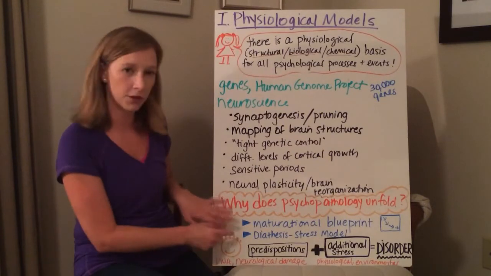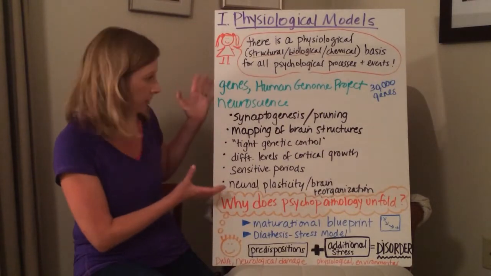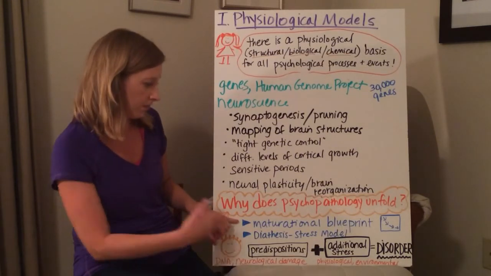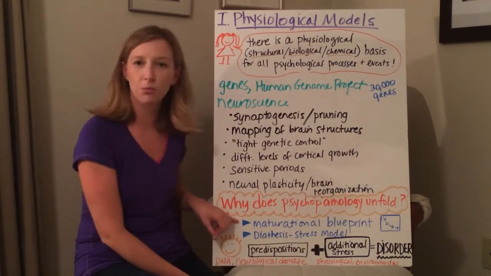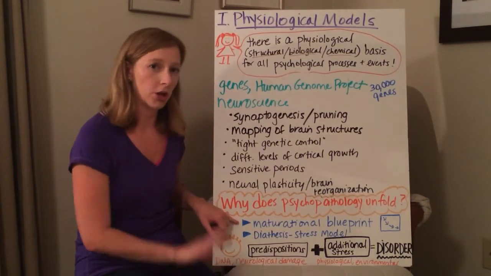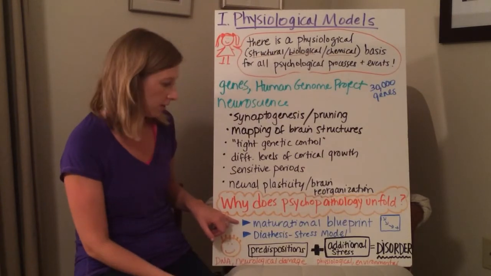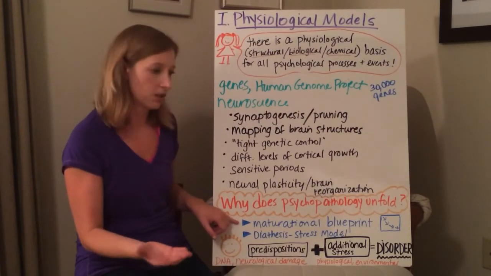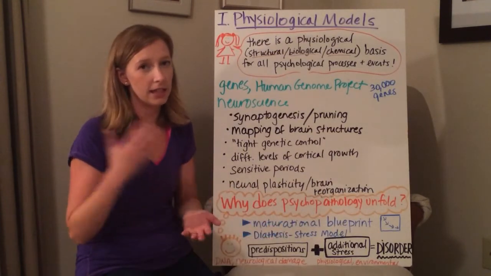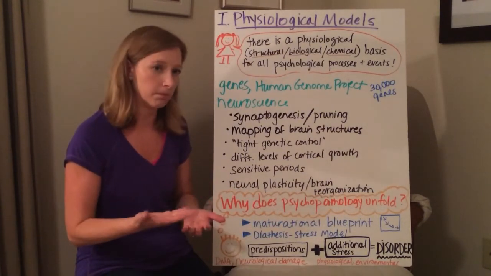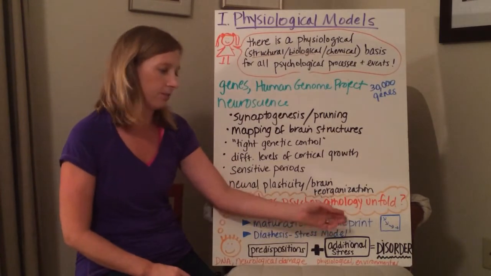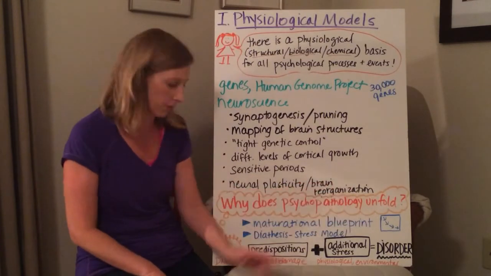In terms of physiological models explaining why psychopathology might occur or unfold, the two different views that fall from this family of models are, first, that psychopathology could occur as a result of a maturational blueprint. In other words, in some cases like a really genetic disorder or a chromosomal abnormality, you're seeing psychopathology that is related to that DNA blueprint unfolding and leading to some sort of damage, like in the case of maybe severe mental retardation.